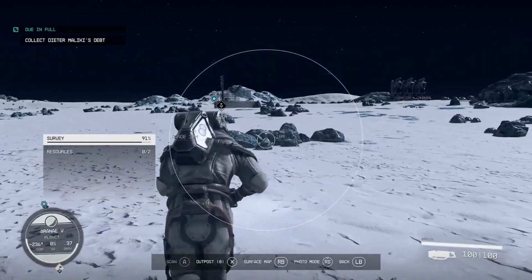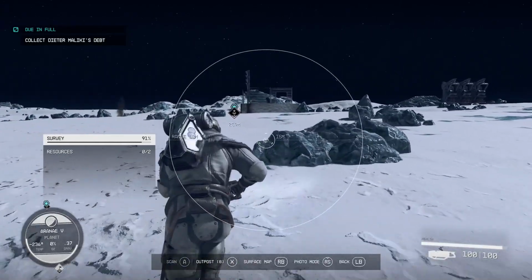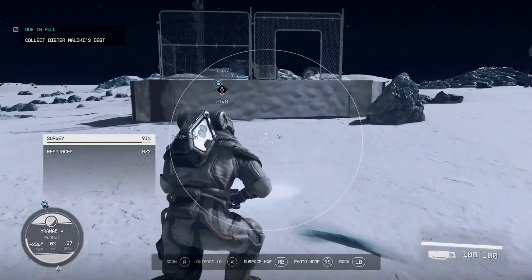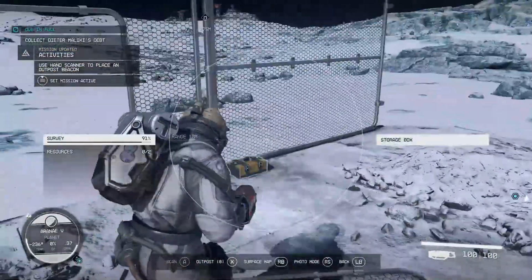So the first obvious and, well, self-explanatory way to level up within Starfield is just to complete the main missions. Now, completing main missions and also board objectives is going to be a great way to get yourself not only credits but also just to help you level up within the game.